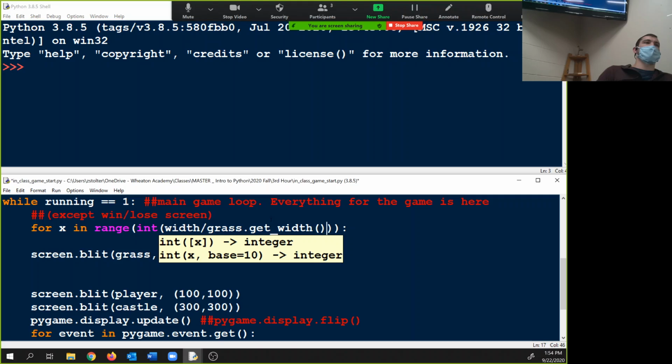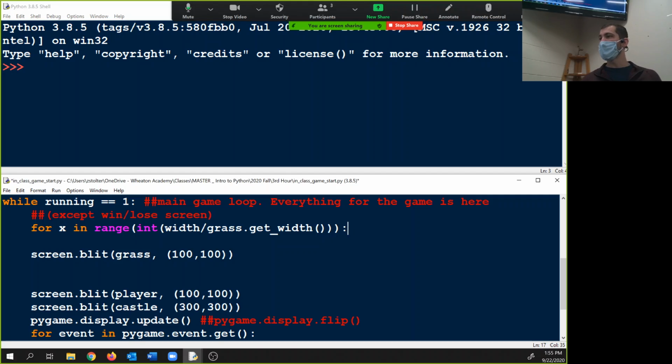Awesome. So what's easier? Art department, make sure your artwork has to be 100 pixels by 100 pixels. Or I'll just code it to whatever width it is, so it works with it. The difference is typing in get width parentheses or 100. Is typing in get underscore width that much harder than typing in 100? No, so you might as well make sure that it all works with anything. So we're going to get the width.